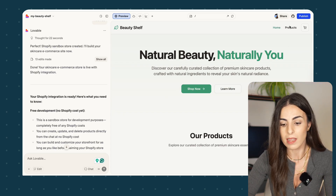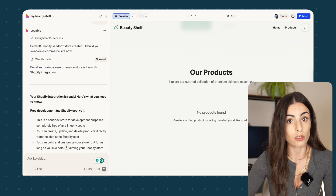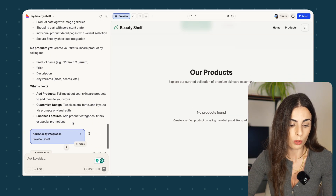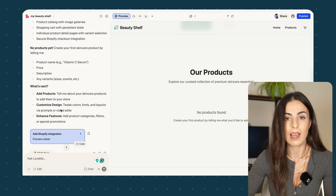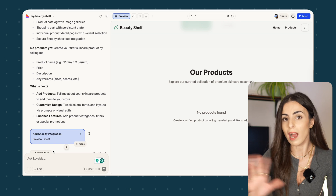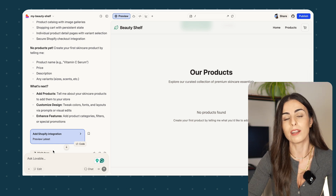As you can see, it started creating the basic layout of my home page — I have the banner with buttons, I have the menu, and here I should be listing my products. On the left you will see the things Lovable is asking you to provide — add products and start customizing the features. I'm going to add my products first to see how they are reflected on the store.